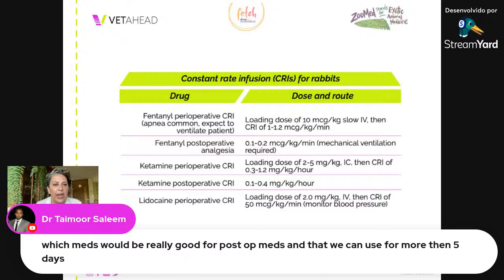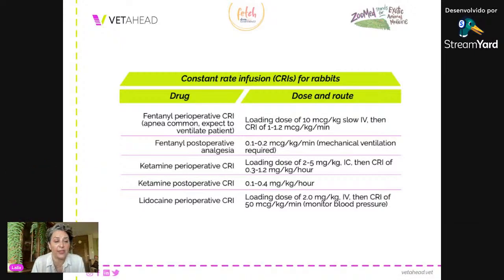Then, guys, after you do the lidocaine, I would say a very next good one is hydromorphone, if you have access. I understand that in some countries you don't have access to hydromorphone, but that's a great CRI as well. Then the fentanyl, if you have access to fentanyl. For a long time, we didn't, with the pandemic here. That was back ordered, but that's a very good one. Again, you just need to be very, very good with intubation. Ketamine is another one that usually we see in every country. So again, you can combine them, guys.